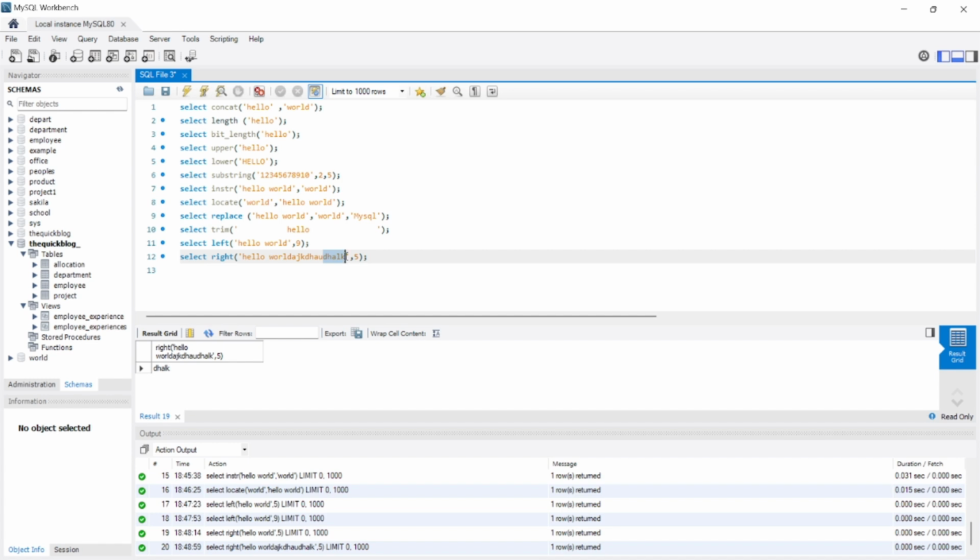Let's do up to here for today's video, because it will be more confusing if we cover all the functions at the same time. We are going to cover the remaining functions. We will learn around 20 to 25 string functions. That is enough for our basic MySQL operations. And in our next video, we will cover all the remaining functions, up to 20 or 25 functions. Okay, I hope you have got some knowledge on the string functions.